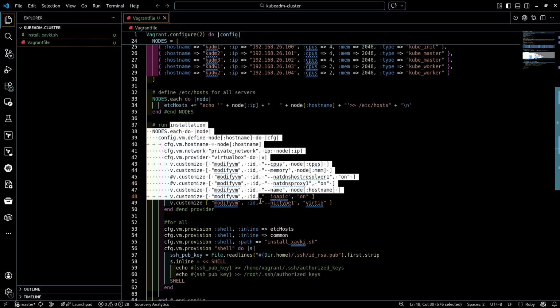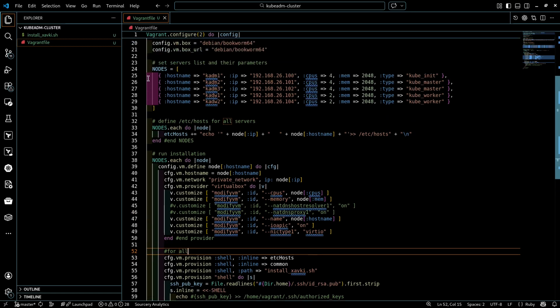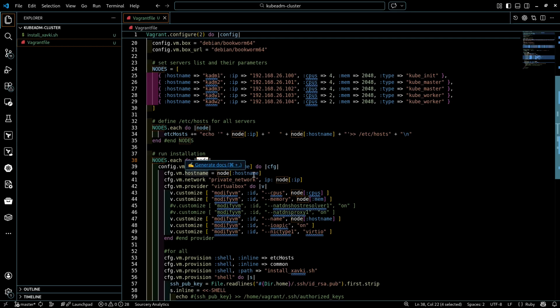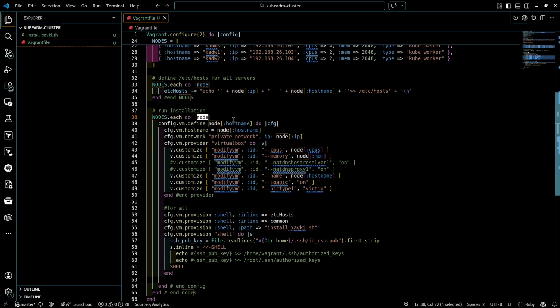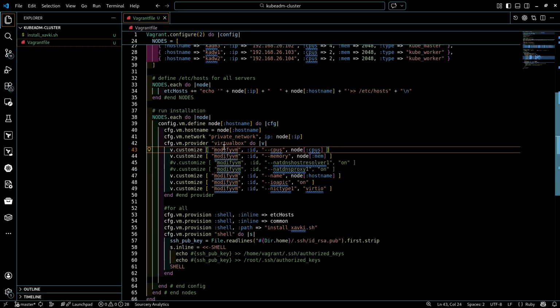After that, another loop to provision our virtual servers. We make the loop on the node, based on the node iteration, and we will provision it with Vagrant and the VirtualBox provider.